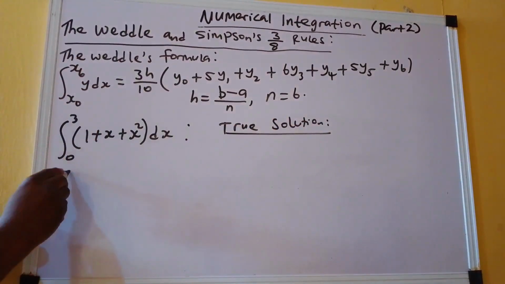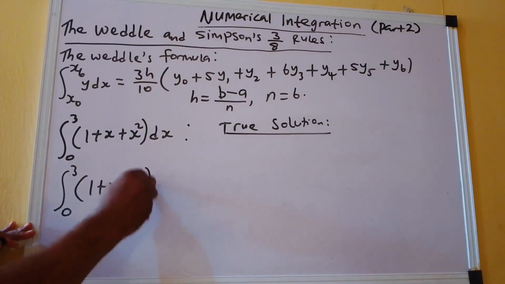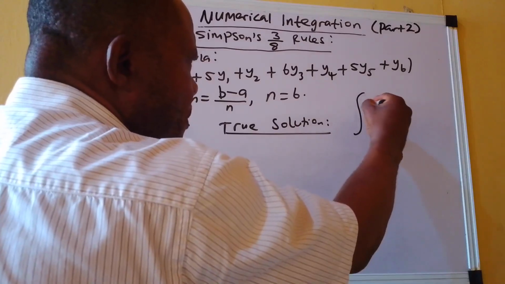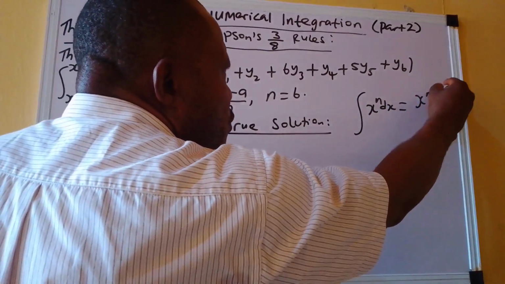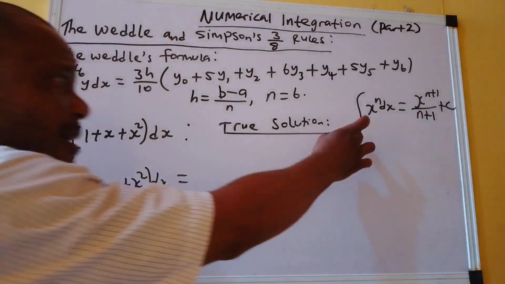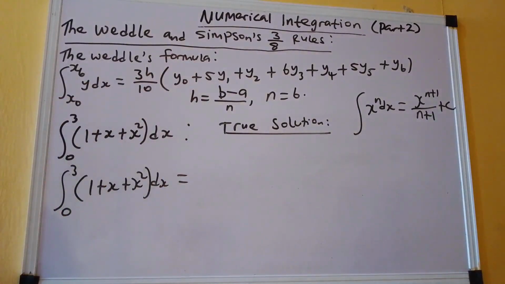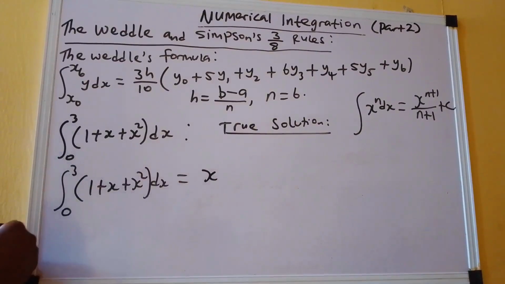If I want to get the true solution of this, I will have the integral from 0 to 3 of (1 plus x squared) dx. If I carry out this integration, remember the general integration formula. Permit me to write it out. The integral of x raised to power n dx is equal to x raised to power n plus 1 all over n plus 1, plus c. The integration constant must be added. This is an indefinite integral, but in the case of a definite integral, the integration constant will vanish out. It will cancel out. Integrating the constant with respect to x will be x. Unlike differentiation, if you differentiate a constant with respect to any variable, it will be 0.